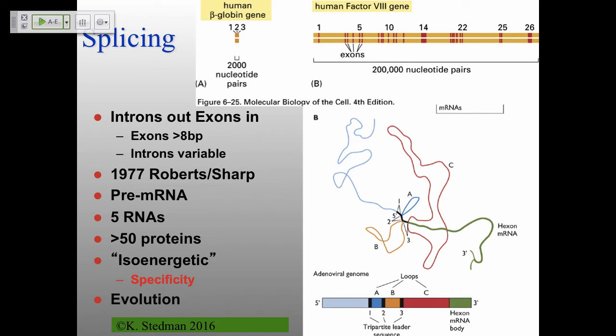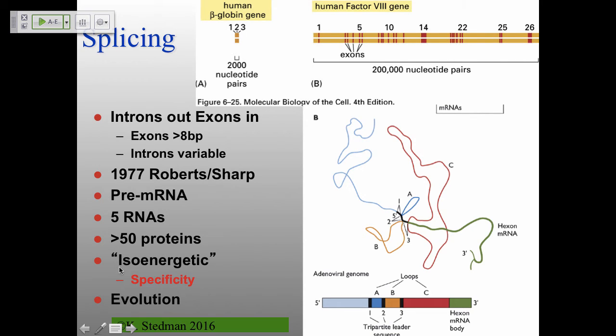introns and exons. And then, together with about 5 RNA molecules, and it turns out a whole bunch of proteins as well, but just the RNAs are enough to do this, you can chop out all the yellow things and end up with all the red things. So fusing all of the exons together.